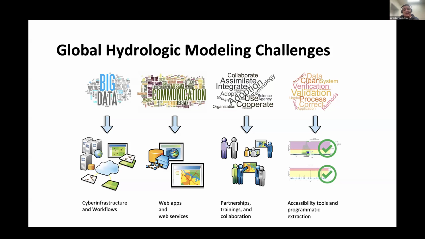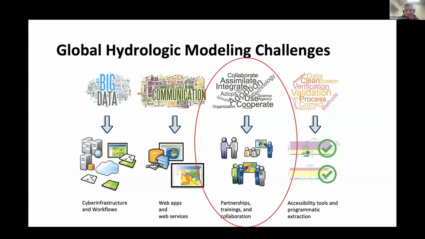The model needs to be communicated through web applications or web services. In this case, I showed you that there is an API. We also have web applications, but I didn't speak about them. So the model also satisfies that part. And I also spoke about the verification, the accuracy of the model. It's not necessary to be perfect, but it needs to be good enough to trust the results. So I showed you how we evaluate the performance and how we improve the model by applying a bias correction method.